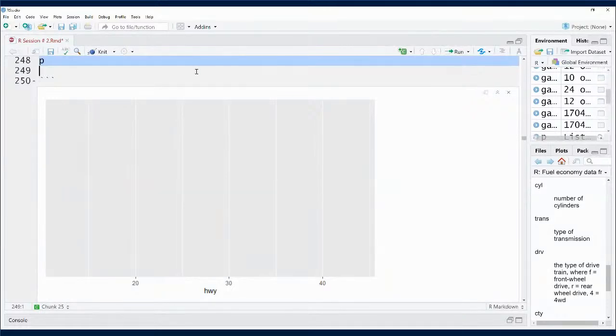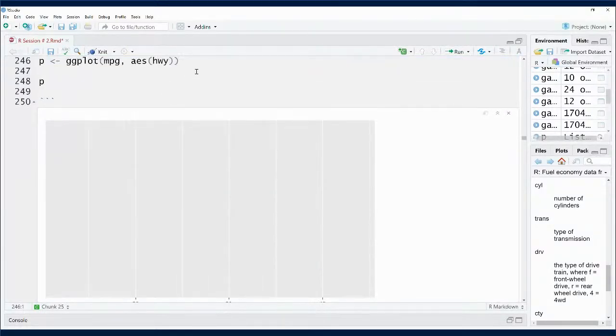So what p contains right now is that you have used the ggplot2 function, taken the data set and one of the variables from that data set, and put it in this aesthetic argument.